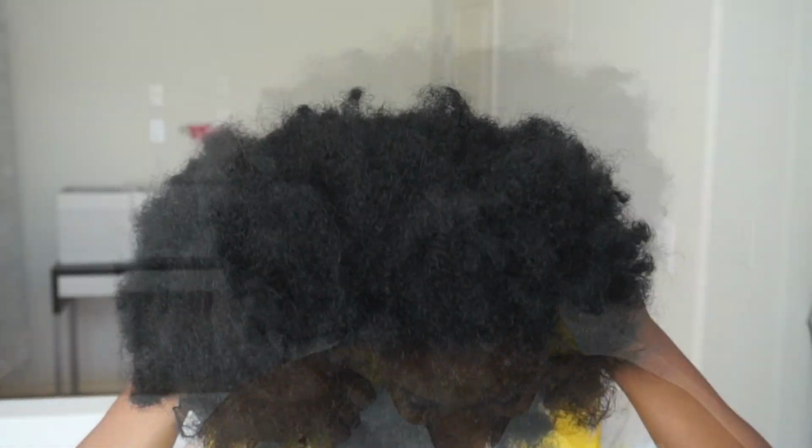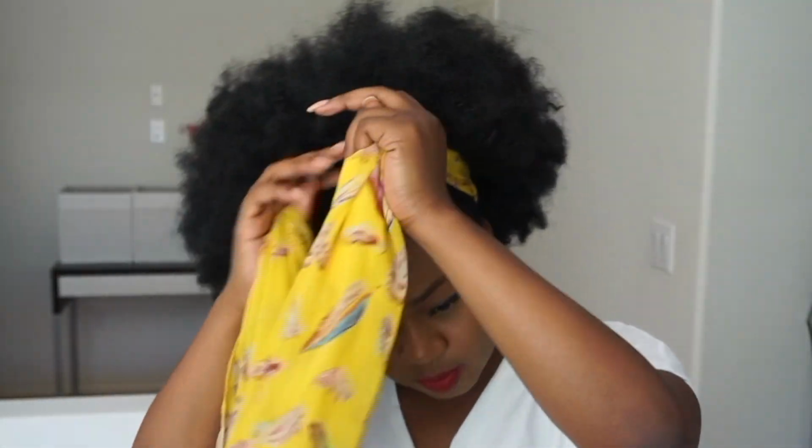Okay, so if you want, you can take a scarf, obviously, and tie it. I'll probably just do a quick one and show you guys a little bit. I'm just going to use this trusted scarf that I use for literally everything. And I want to tie it at the side.